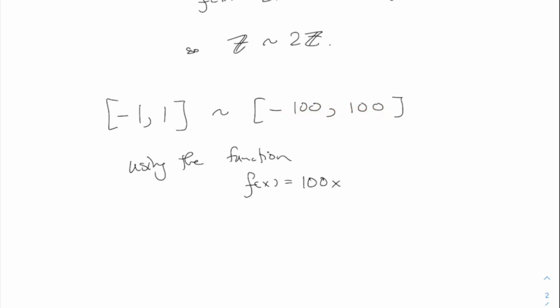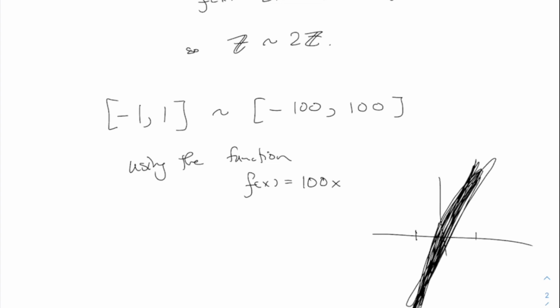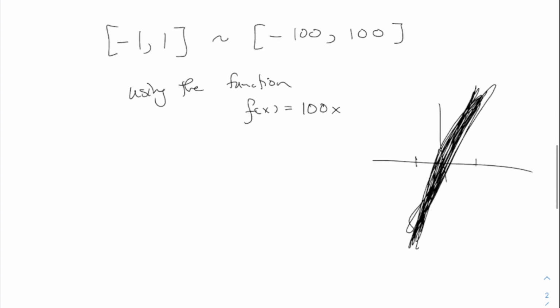All right, and if you cared to, this is an easy example of showing that this function is 1 to 1 and onto. If you're into calculus, you can draw the graph of this function. It looks something like that, right? I'll make it super thick to cover up that stray marking. And this is 1-to-1, that's the horizontal line test. Onto is just that every y value from minus 100 to 100 gets hit somewhere by that function.